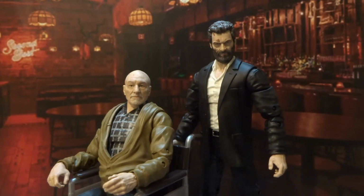And I'm also wondering why it wasn't a 3-pack, including Laura, because I think she's a much more crucial element to the film than Xavier is. I mean, her and Logan's dynamic is ultimately more important, and has that timeless mentor talking to the younger generation that's just so appealing. So I wish we'd gotten her. In fact, I would have preferred her to Xavier if we had to choose, but this is the 2-pack we've got, so I'll just review that.